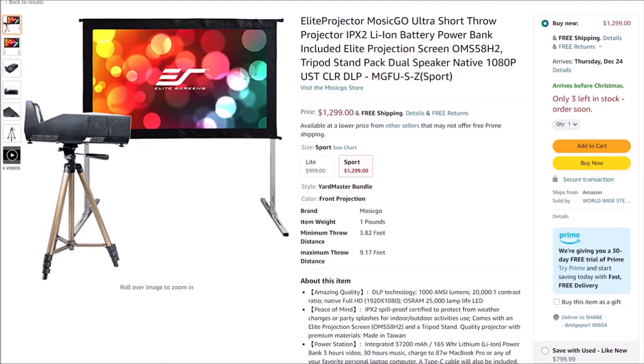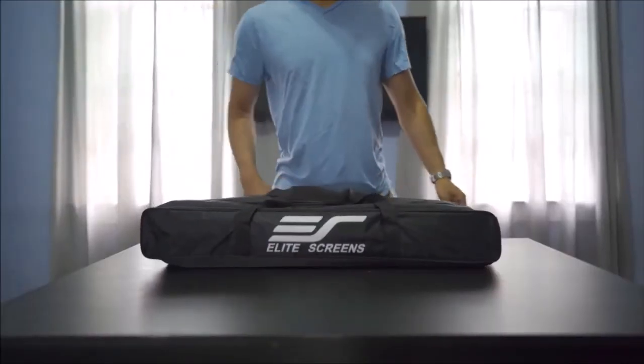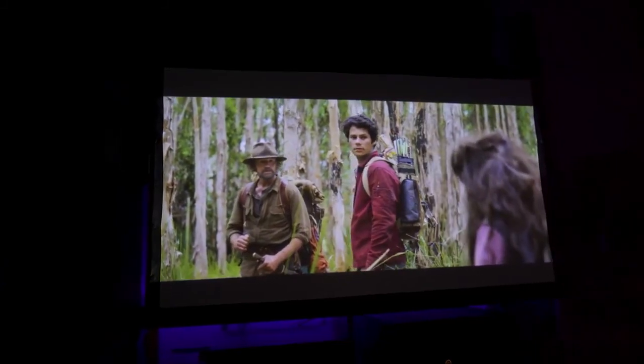At the time of this video, the MOSGO projector and screen combo is priced at $1,300. I would have liked a bigger screen — like an 80-inch or higher — but I get it: 50 inches is much more portable when it's all folded up. The image was nice and sharp and the color was very good, though you will need to adjust it to get it looking natural. Being an ultra short throw projector, you need very minimal space to get a big screen, and you don't have to worry about people walking in front of the projector. The speakers were loud enough to make everything understandable, and the built-in battery is a cool option for a movie night outside without running a 50-foot extension cord. This is a great solution for families on the go, or folks that need a big-screen option for presentations — business people and even churches should look into this.